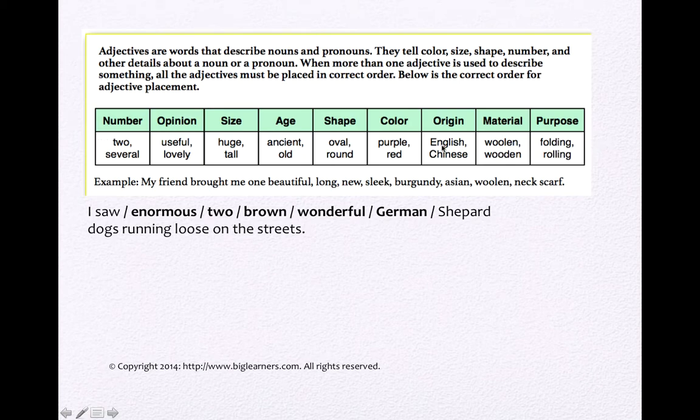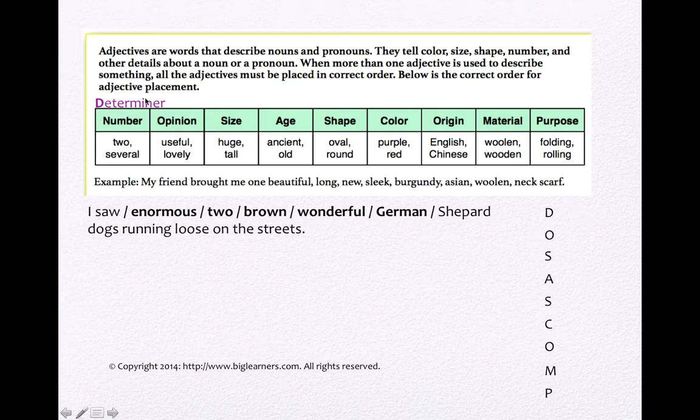Now it is very rare that you will use all these nine different types of adjectives in one sentence. You can use about three or four. You still have to put them in this particular order. Now, for the number, I always refer to it as a determiner because you don't always use a number. You can say several, some, many, few, right? It just determines the amount. So I'm going to teach you an acronym to try to remember the order of the adjectives. So we say DOSA SCUMP. I know it's a long one. DOSA SCUMP, DOSA SCUMP, DOSA SCUMP. But the more you say it, hopefully the easier you'll remember it.